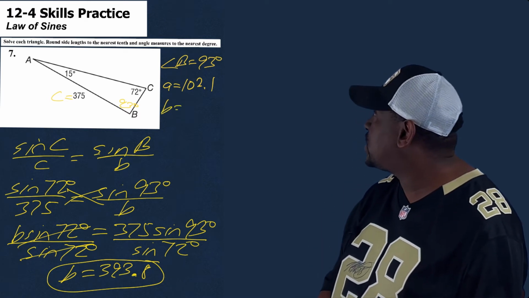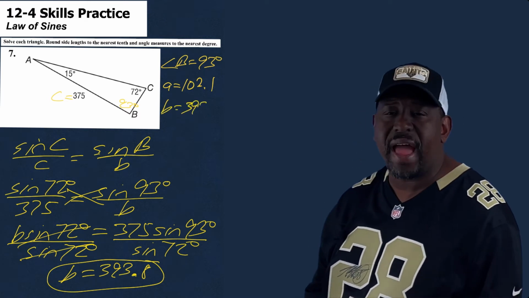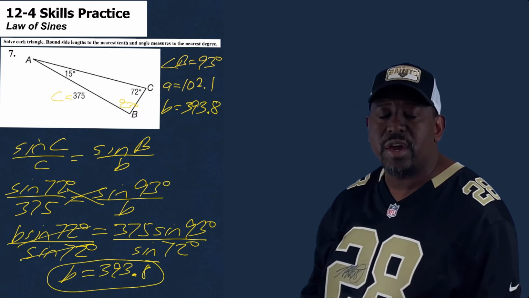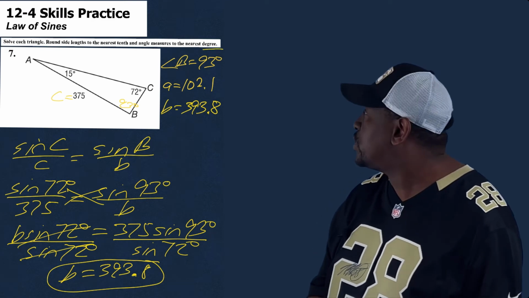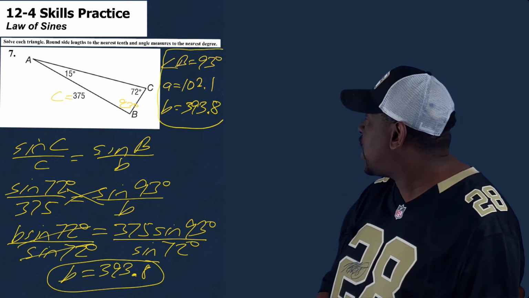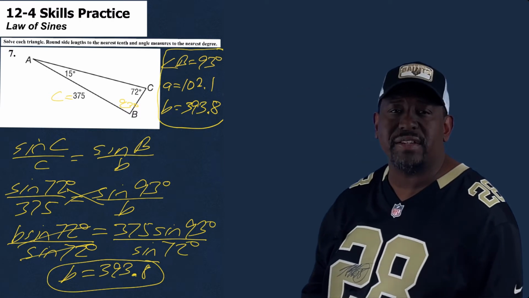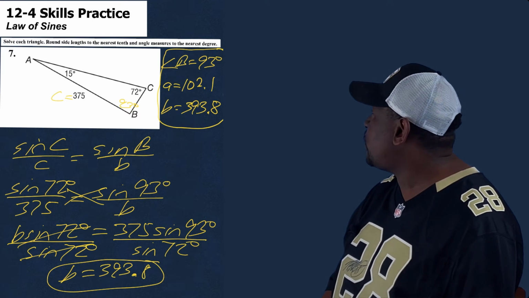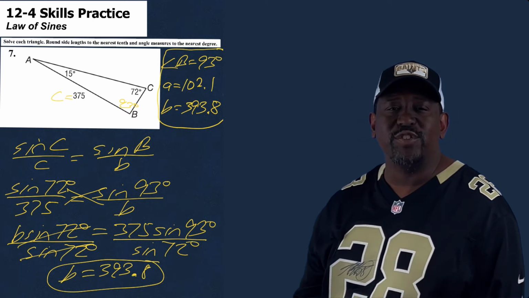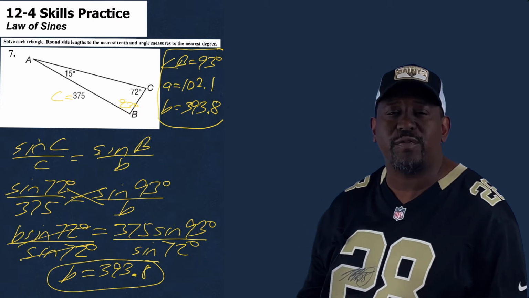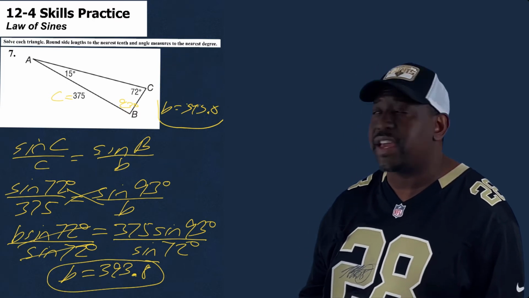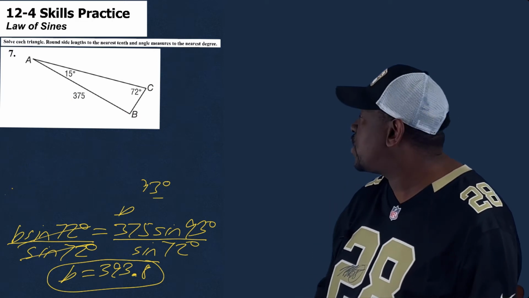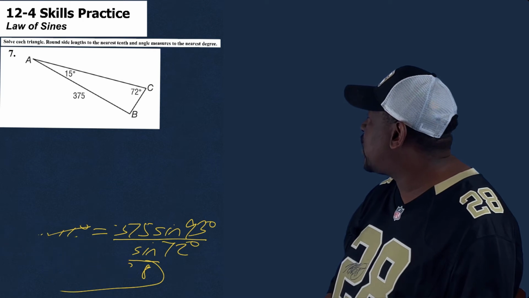And so now we've solved all the missing angles and sides that are given. So now we have all three angles, and we have all three side lengths, and so we're done with this problem. We circle our answer, as the NOLA MATHMAN has instructed us to do, and now we can go on to our next problem. Very good. So we use the law of sines to solve missing sides and missing angles, and that's what we will be doing for the majority of this section in regards to utilizing the law of sines.